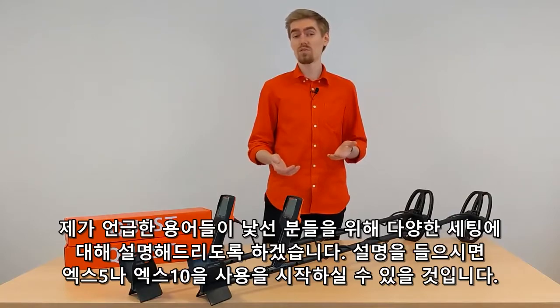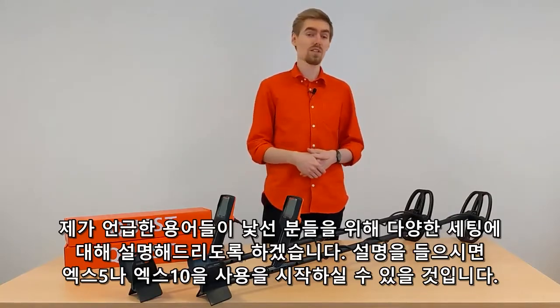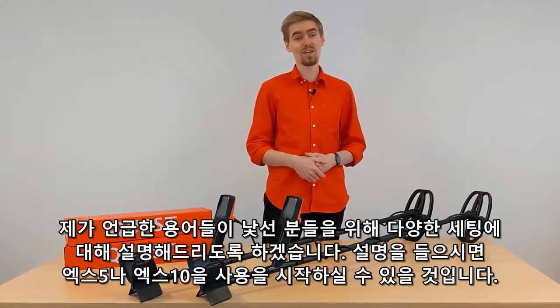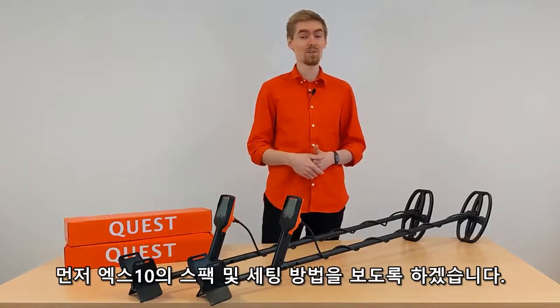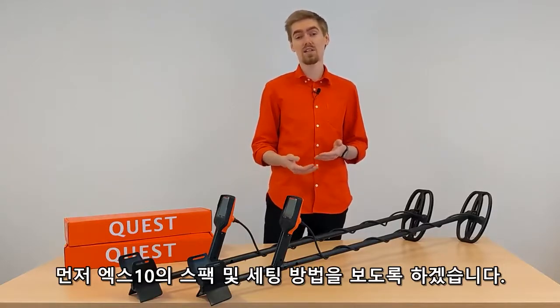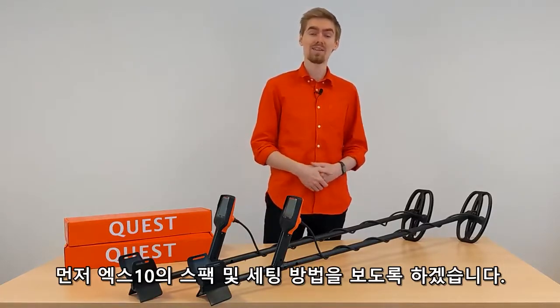If these terms are new to you, watch the following explanation of the different settings of the detectors and soon you are ready for your first search with the X5 or X10. But first, let's take a look at the scope of delivery of the X10 and how you can set it up after opening the package. Let's get into it.